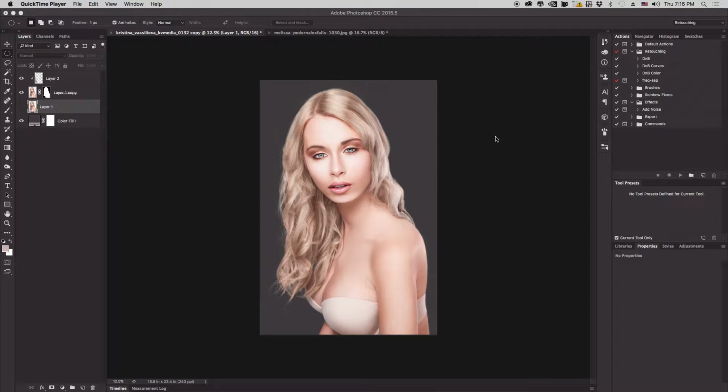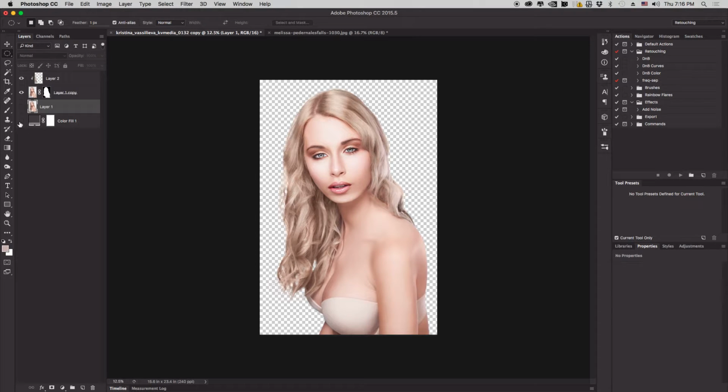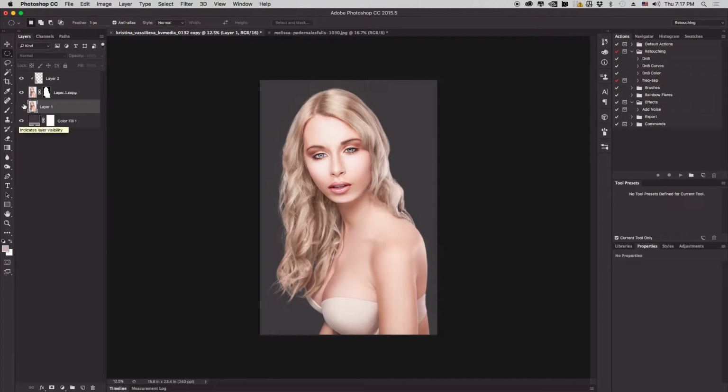What's going on, guys? Today I am going to show you how to do masking. I'm going to show you some tips and the techniques that I use the most when I'm doing some sort of extraction or anything like that. So this is what we're going to end up with. This is already masked, as you can see. That's the layer that she is extracted, and well, let's start from the beginning.